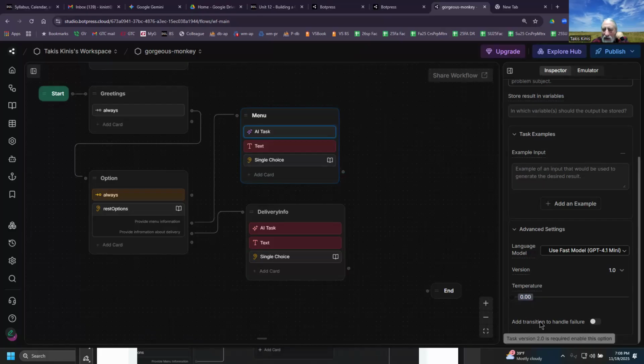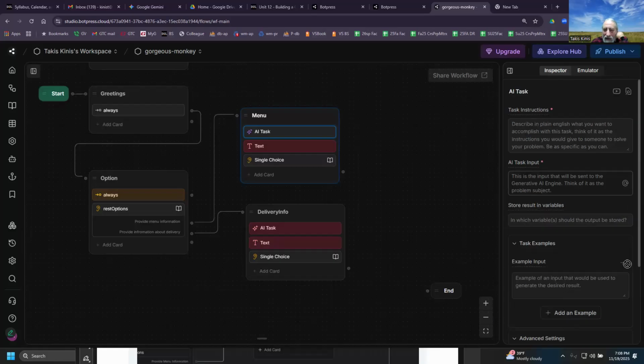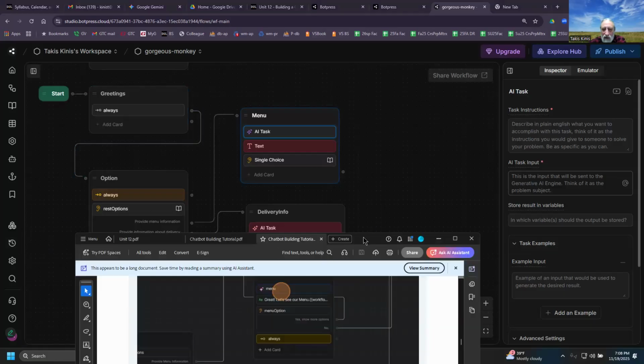All right, this is the only thing that I'm seeing: add transition to handle failure. And so I don't know where they're intending me to be here. Just not very clear instructions.